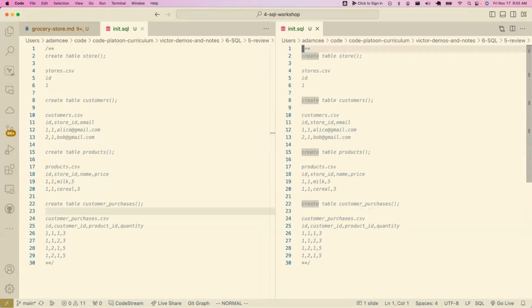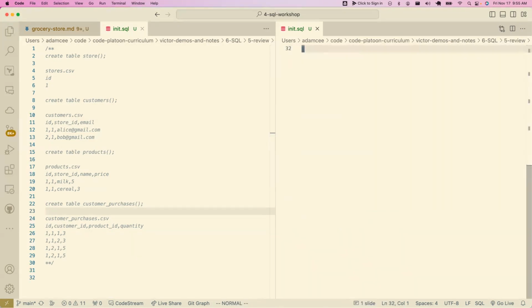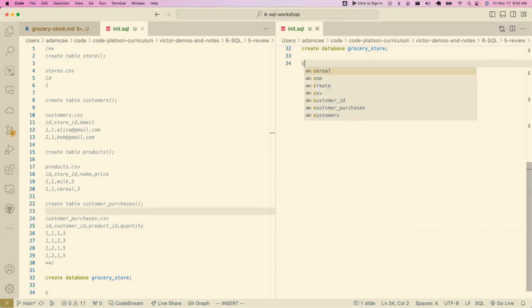And I'm going to start building this thing. I'm not going to worry too much about all the drop table if exists stuff. I'll add that stuff in later. I just want to get stuff written.